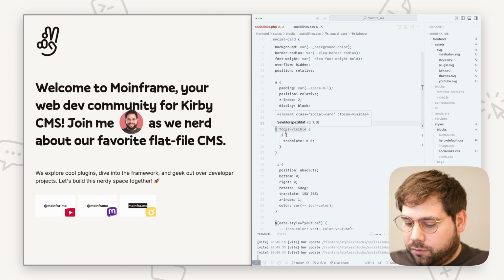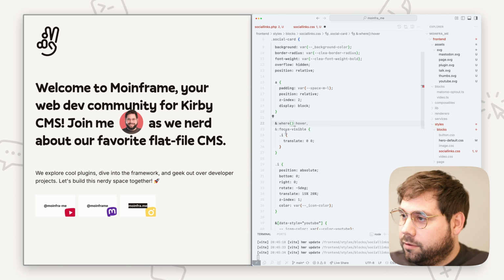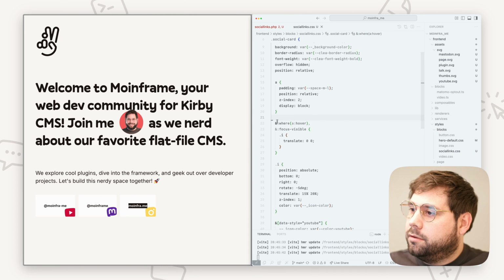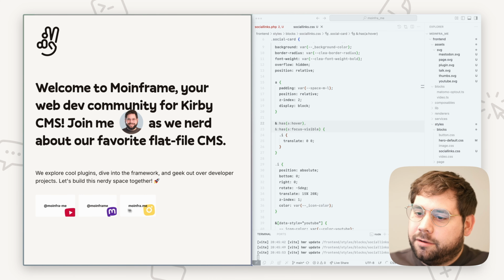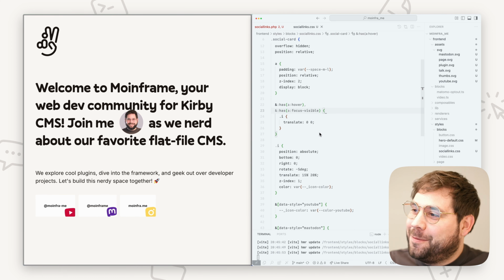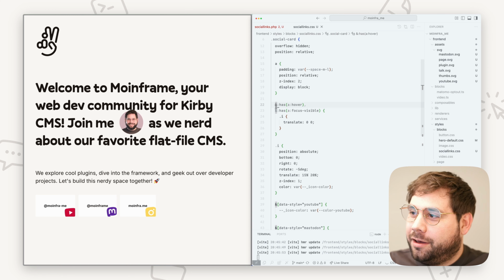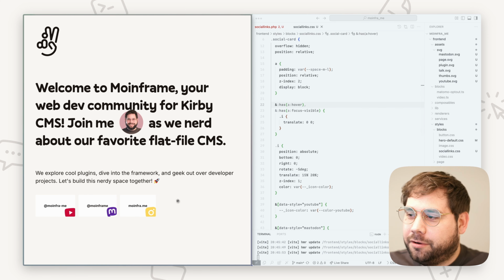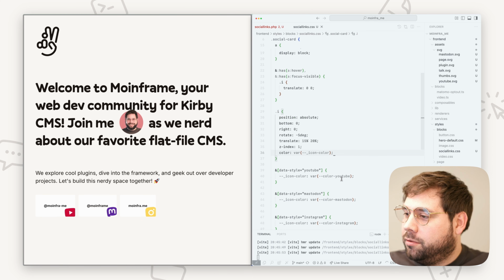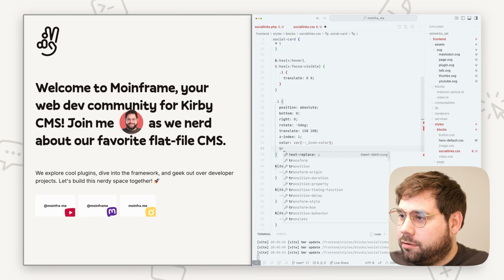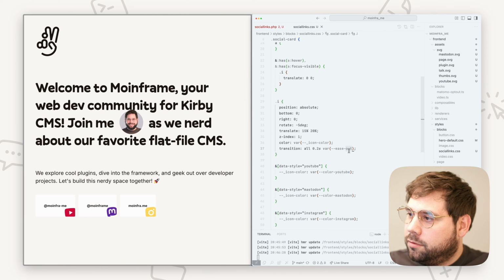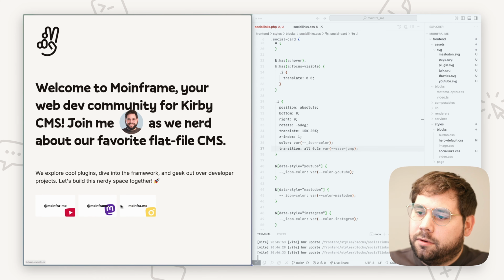Then we could use the where definition. So where the has, I'm sorry, the has definition. All right. So, okay, let's see. When the social card has a link that is hovered or focus visible, it will move the icon a bit. And we can make that a bit more dynamic when we add a transition. Yeah, that's quite nice. Maybe we can use the jump. I think I have a jump. Cool. Let's do that. That's a bit more friendly.